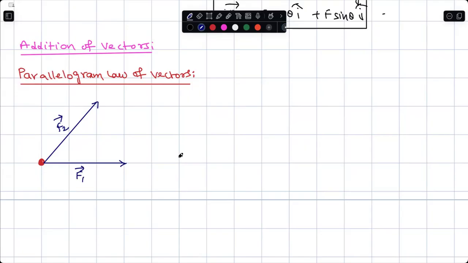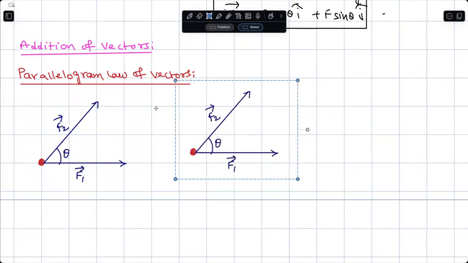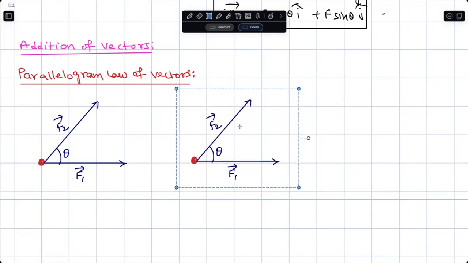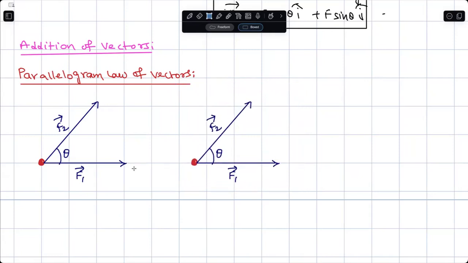You should say resultant. Here in this case, you have two vectors which are subtending an angle of theta with each other. Now, you want the resultant of these two vectors. For this purpose, what parallelogram law suggests is, you represent these two vectors by the two adjacent sides of a parallelogram drawn from the same point.